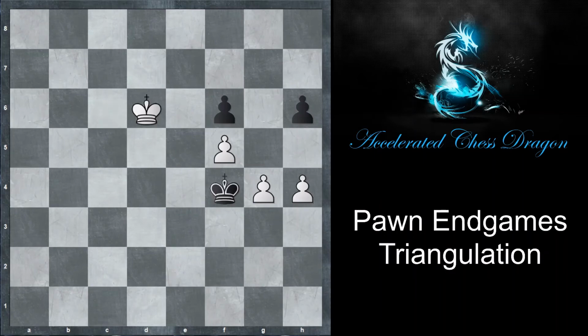And after king f4, you go king to d6. You're not going to be worrying about this g4 pawn. Since you bring your king to e6, you're going to capture this f6 pawn, and if anyone's going to queen first, it's going to be white. So you're not worried about any of this.